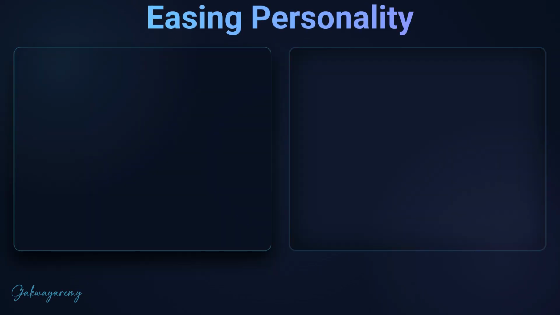Easing is where your motion gets its soul. Without it, animation feels robotic. GSAP provides a library of built-in eases to shape how your tweens accelerate and decelerate. Power2.out is a classic choice for a smooth, natural finish. Elastic.out adds a playful bouncy snap, while Back.out creates a stylish overshoot that adds character.